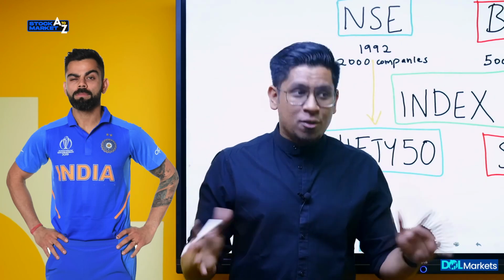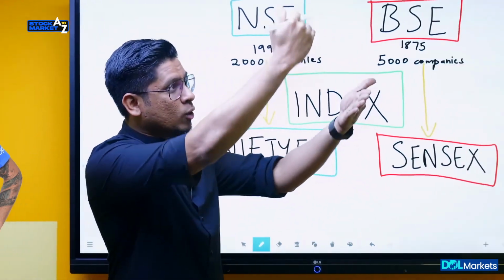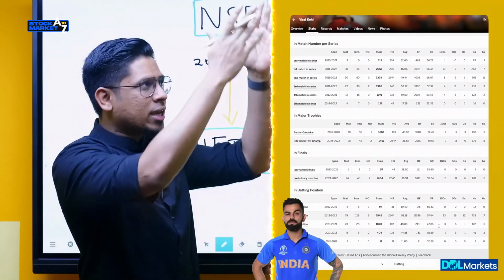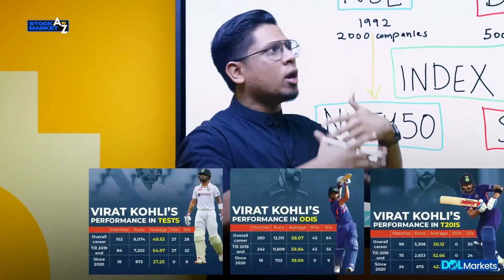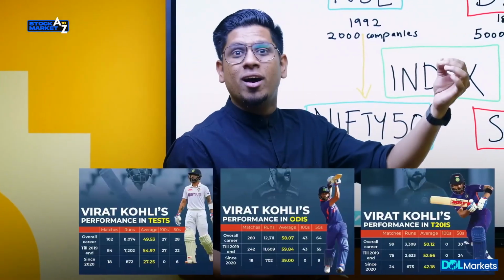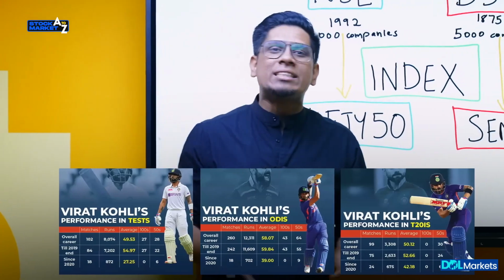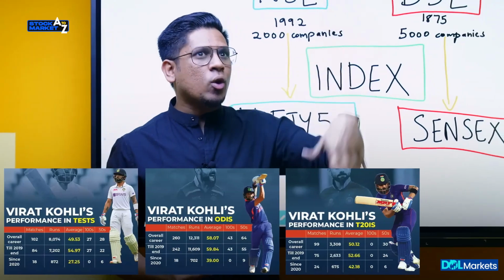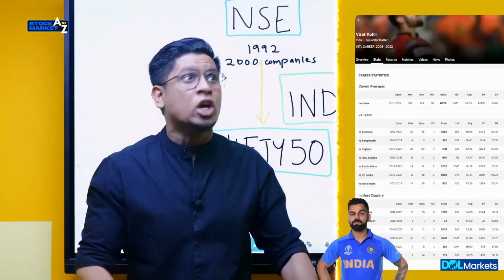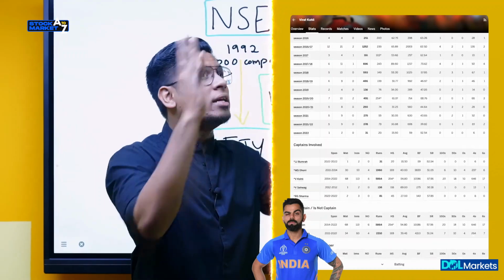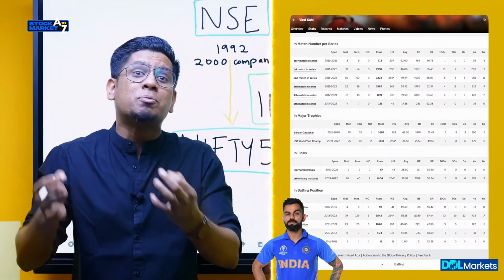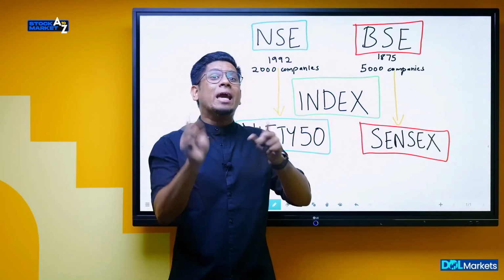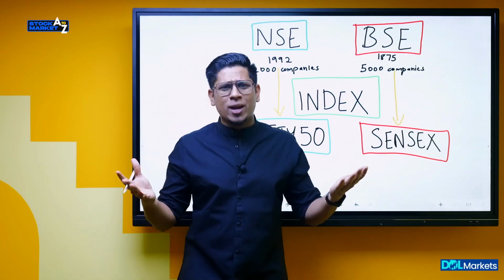One way of doing it, we can open Virat Kohli's entire career. We can look into each of his innings, how many runs he made, sum it up, and say that, okay, in a lot of innings he's making really good scores. So probably we can say that he's a good batsman. Now, do you think this is an efficient way of doing it? Virat Kohli has probably played 300 matches. So we would have to look at 300 scores and understand them, and then judge and measure his performance. It's a difficult thing to do, right?